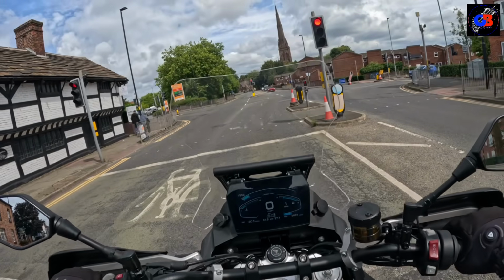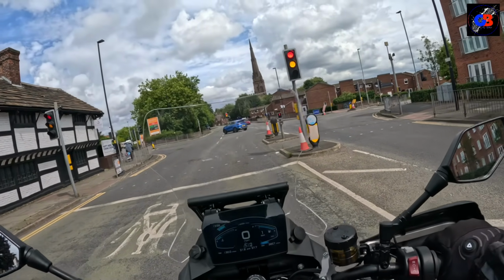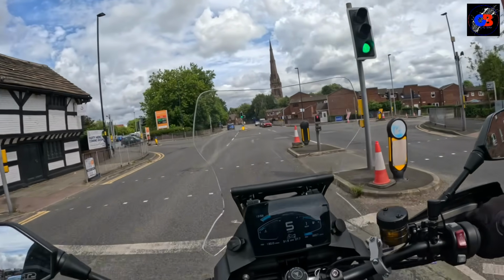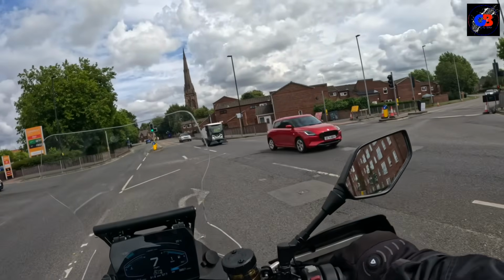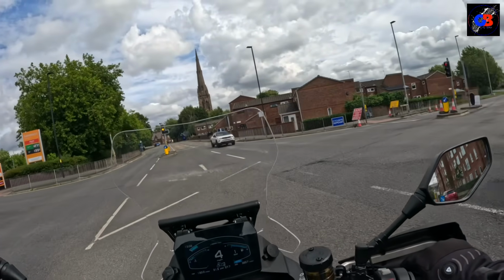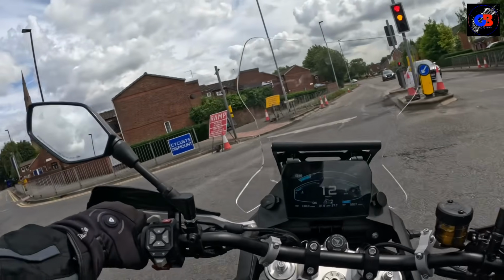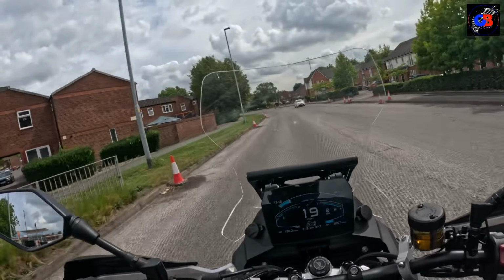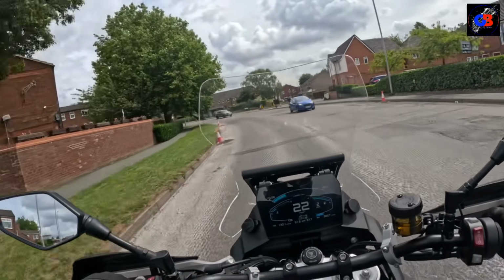It's got a little over 3,000 miles and it's £7,399. Now for me, I'm a sucker for the luggage. I think the luggage on these are great. It's a great deal. I would probably be trying to get some luggage for it, try and get the original stuff as well, if it's possible. I don't know if it is. It's definitely worth asking inside Into Moto anyway.